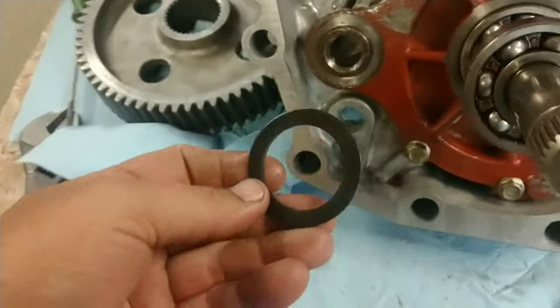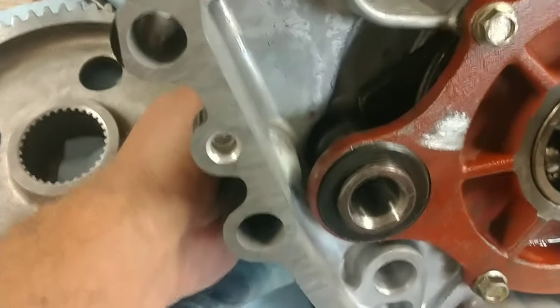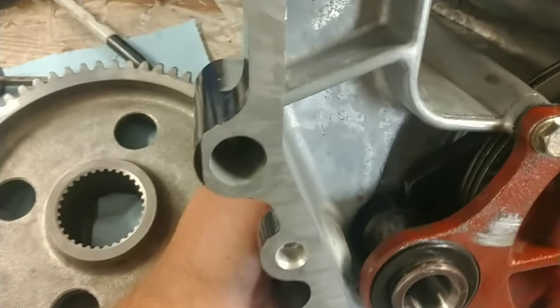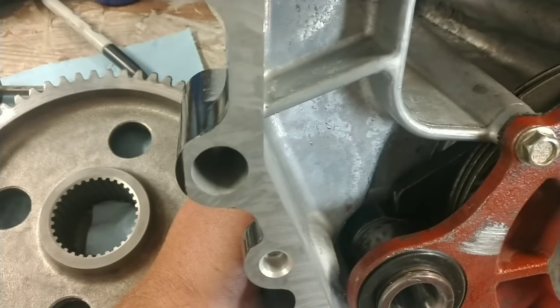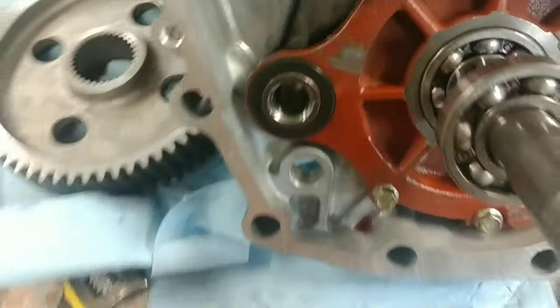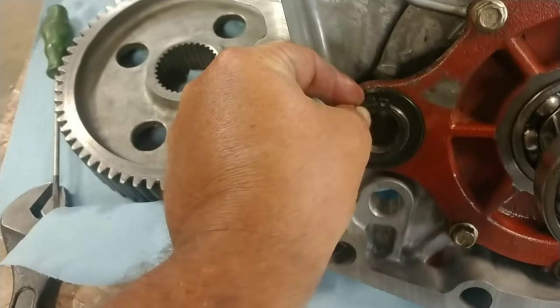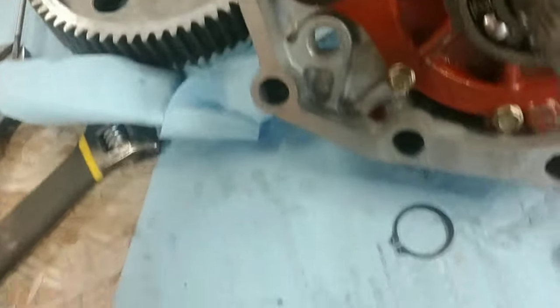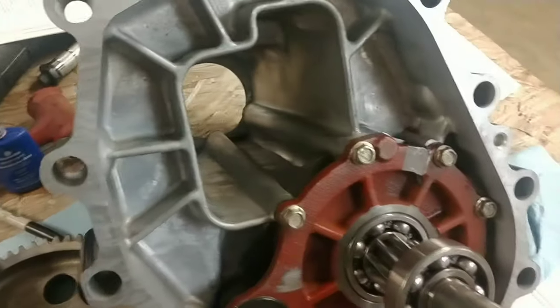The next step would be to take the washer that holds the brake cam up off of the casing, to keep from wearing a hole in the casing. You put the washer on, pop that up a little bit, and then you put your C-clip on. Put your C-clip on there, and that takes care of that. After that, this thing's pretty much buttoned up.